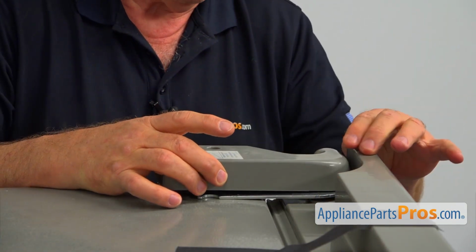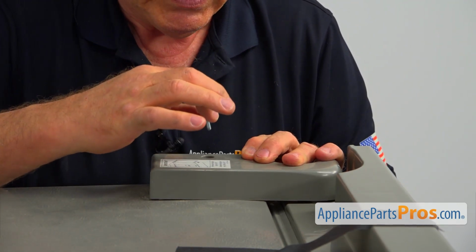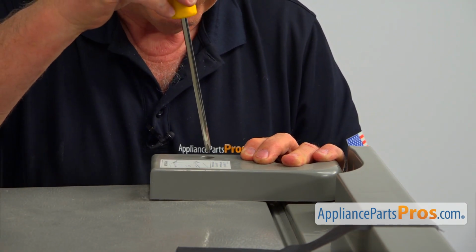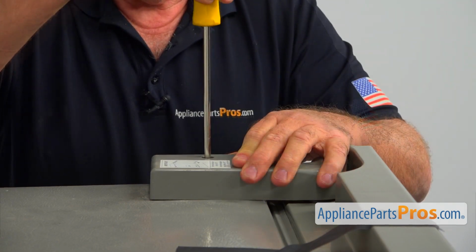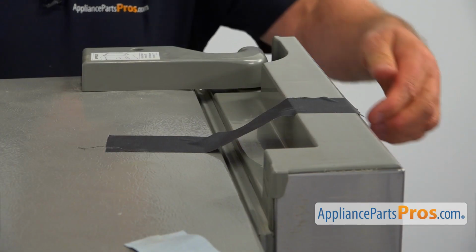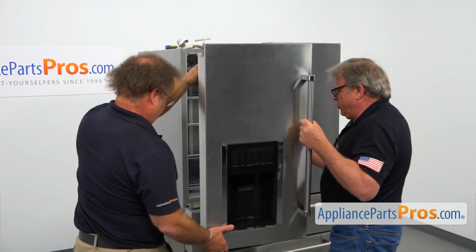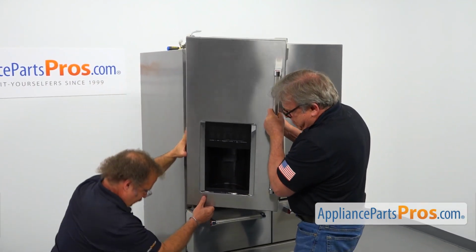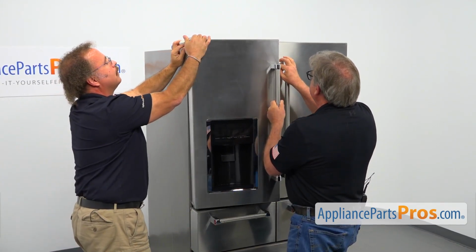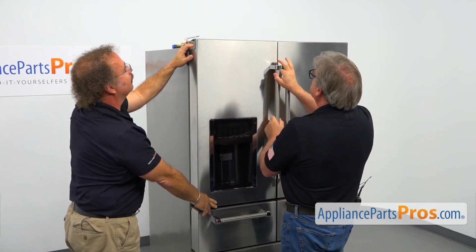Now I'm going to install the hinge cover. Going to drop in this single Phillips screw. And I'm going to use the Phillips screwdriver. Going to tighten that screw. Alright, next I'm going to take the tape off. Yeah, okay, let's mount the door on this hinge. I'm going to close it. And I'm going to tape it.